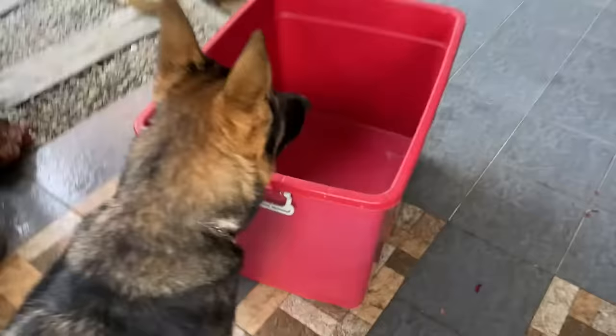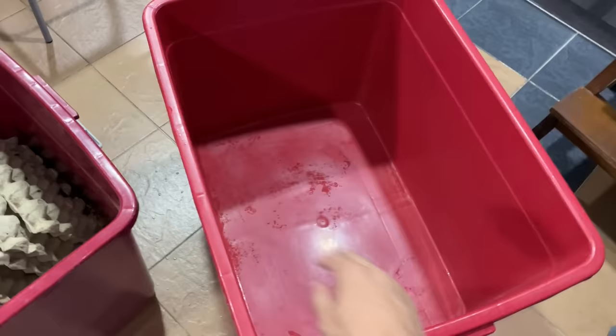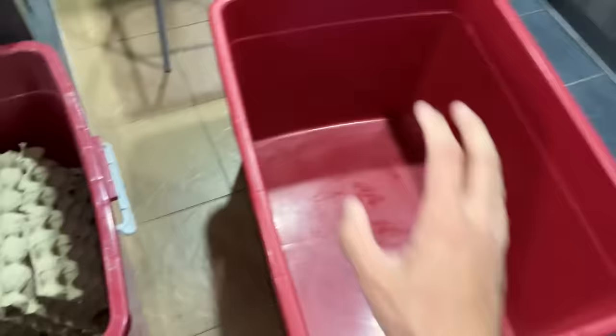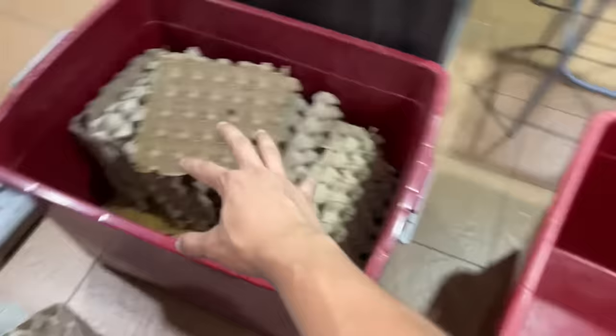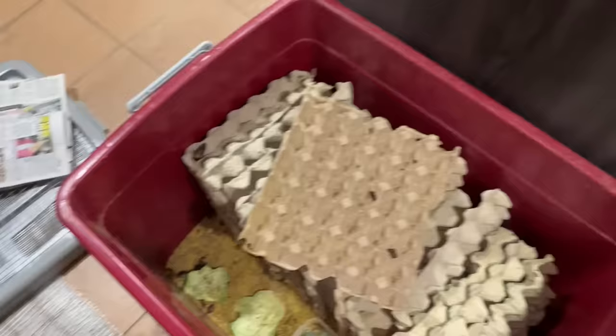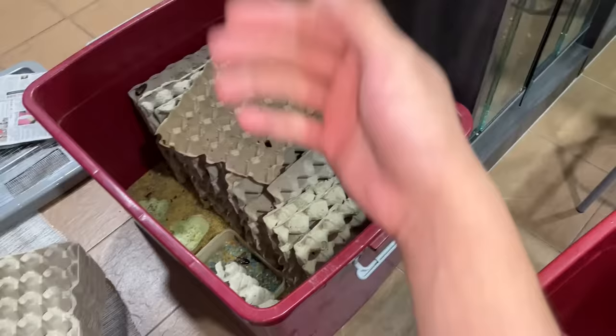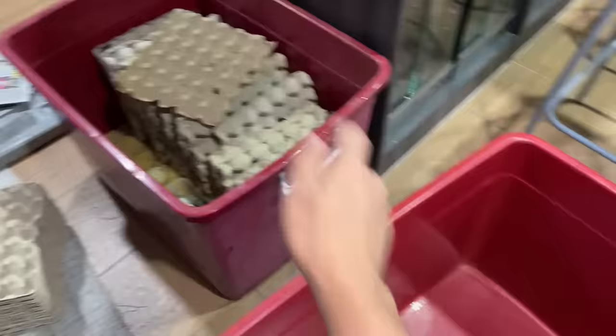I found another bin I'll be using — I've cleaned it, washed it out and scrubbed the bottom because there was weird stuff at the bottom. I didn't remember I had this bin, had to go look for it. It's going to be way easier to transfer the roaches now. I'll put the new egg crates in here, shake the roaches off into here, and whatever roaches are in the substrate I'll pass to my friend — he agreed to pick them up one by one and feed his tarantulas.